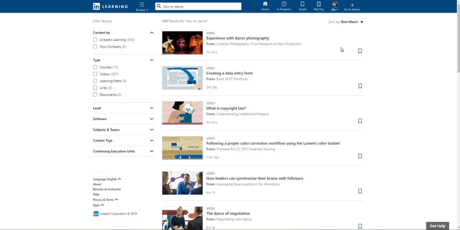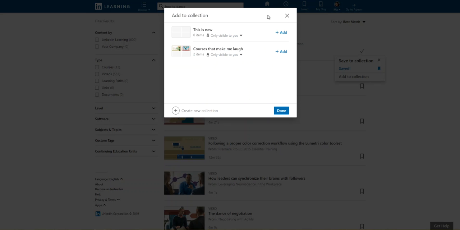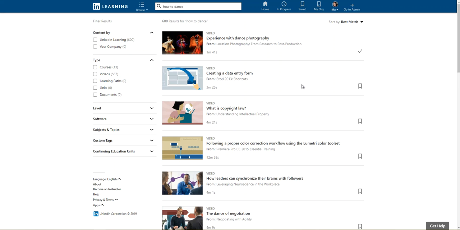In order to add it to a collection, this is where, again, it's simple and then it's challenging. So here, if I click that save thing, if I click saved, it automatically saves that, and that goes into that save section that you see up here. But then it says I can add it to my collection, and so I'm going to go ahead and add it to my collection. It's going to ask me which collection I want to add it to, right? Because if I only had one, it would only have that. I click add, boom, it's done, and I can go ahead and create another collection if I so choose to. So there it goes through that.